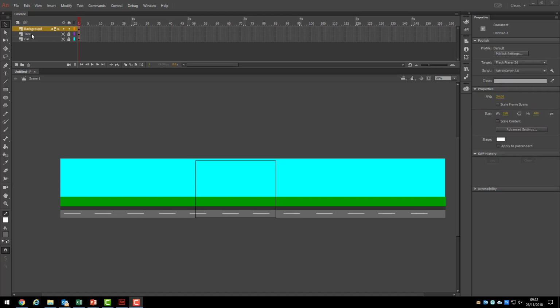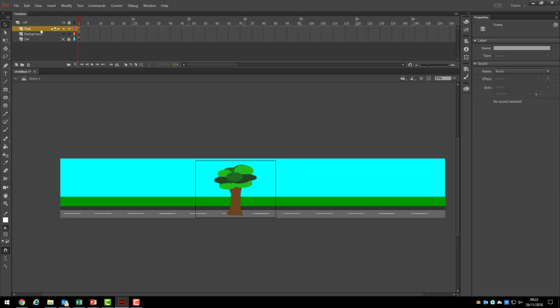When you are done, unhide and unlock the tree layer. If the tree does not appear, drag the layer to the top of the layers list. Make sure the tree is selected. Then go to the Edit menu and select Copy. Next, click on the background layer and from the Edit menu select Paste in Centre. Lock and hide the tree layer so you can drag your new tree freely on the background layer.